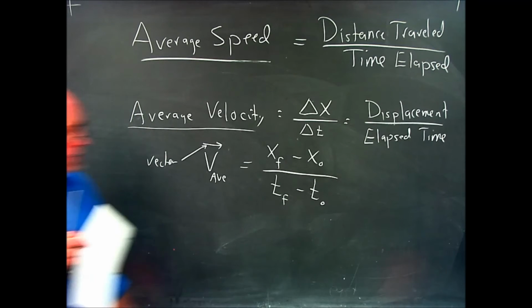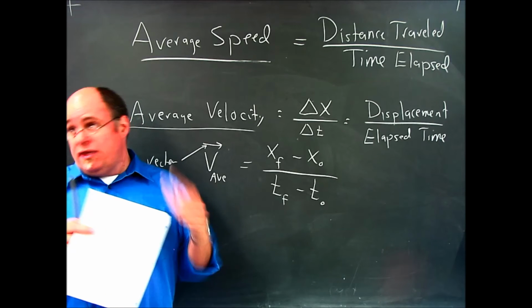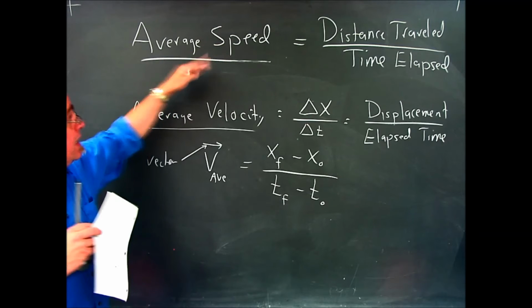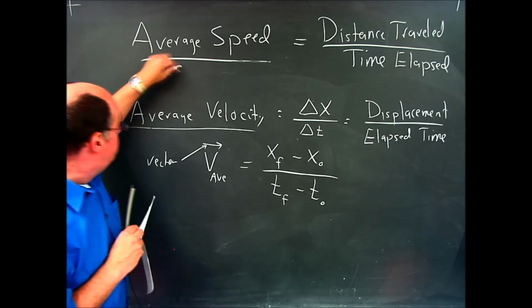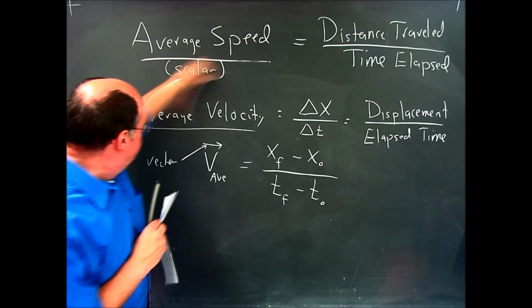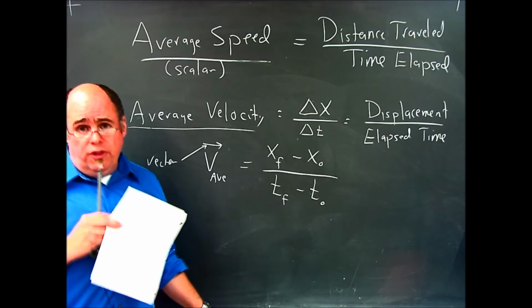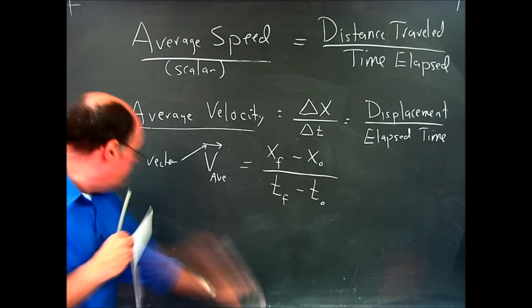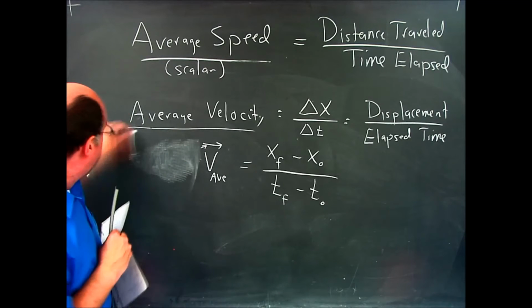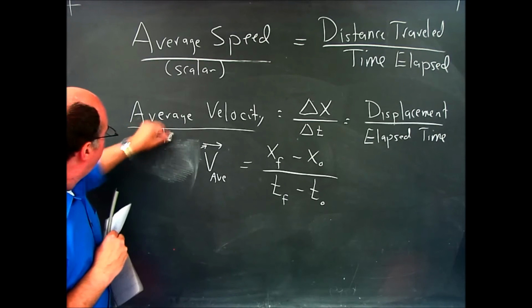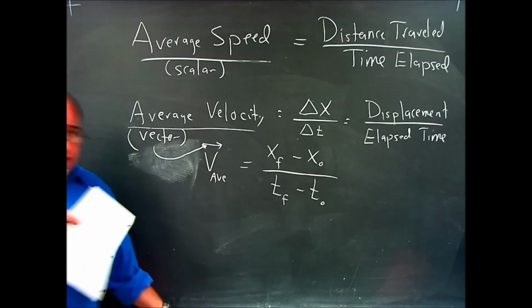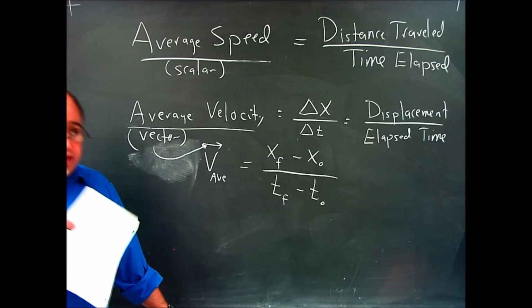Okay? It's not the exact same thing as the average speed. The average speed is something called a scalar. You'll learn about scalars in Chapter 3. The average velocity is called a vector. I should have written that bigger. It's called a vector. And a vector is simplified with that arrow on top there. A vector is just a number that has a direction associated with it also.